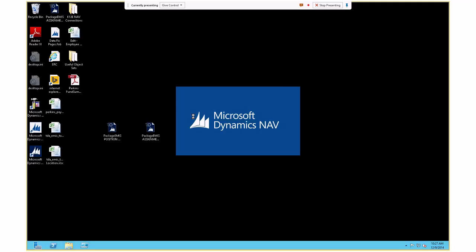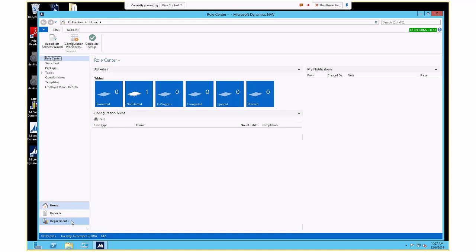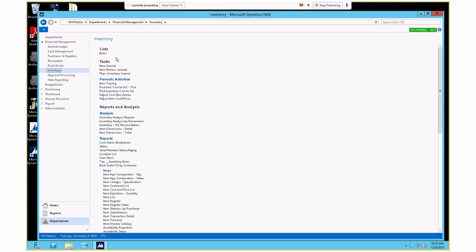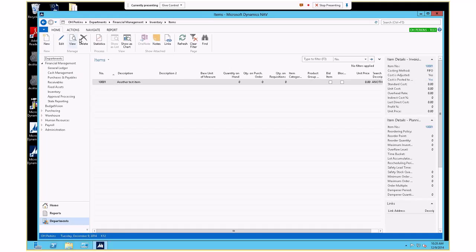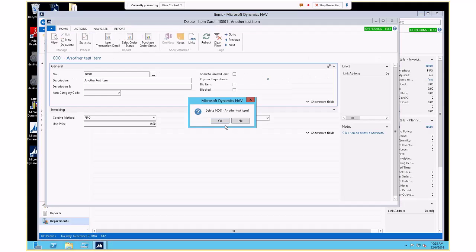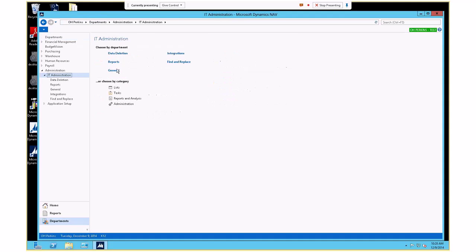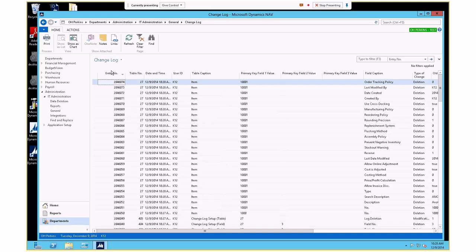So I'm going to go ahead and get out and get in. I'm going to delete that other item and see if I get the same result. And if I do get the same result, that would prove to us that it really makes no difference to track all fields on a deletion because it doesn't buy you anything. Could be wrong, though. Okay, so we'll go ahead and delete this item now. Okay. Change log. All right.